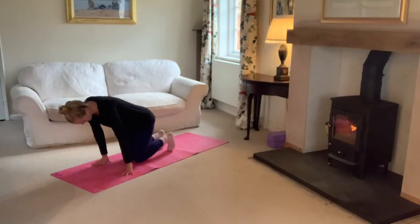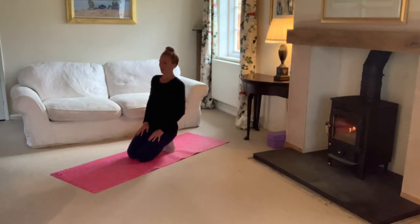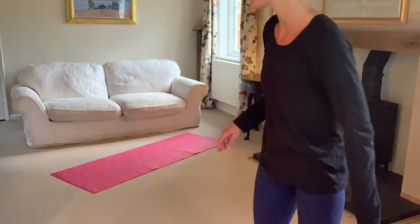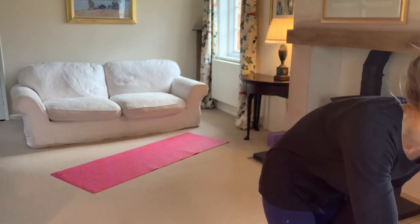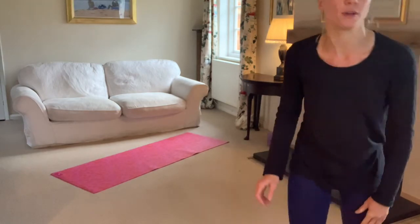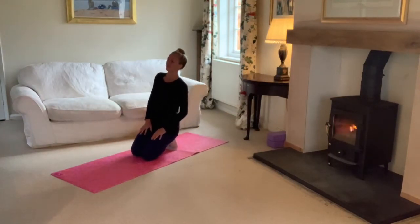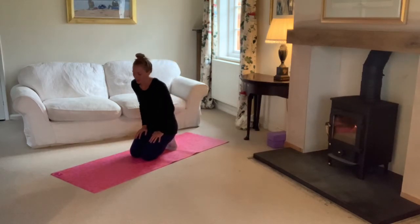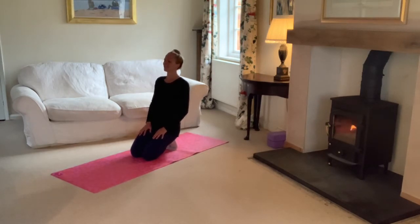So our knees are together, big toes tucked under, hands resting on the thighs, and then just allowing the eyes to close. And you can really control the amount of weight that you want to put into the heels and the balls of the feet. If you move the shoulders slightly further forward, it kind of takes the pressure off. If you shift back on the heels, it's going to amplify it.